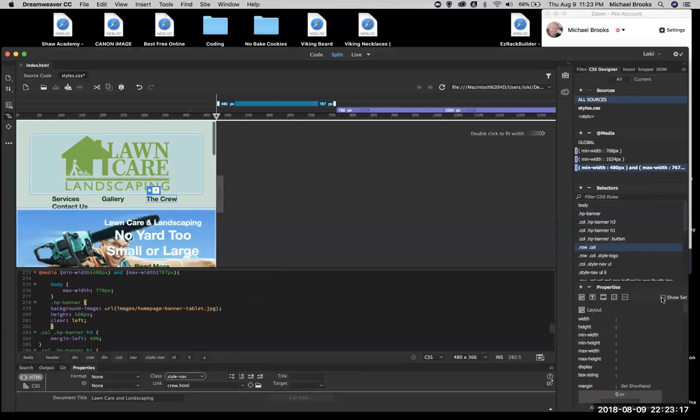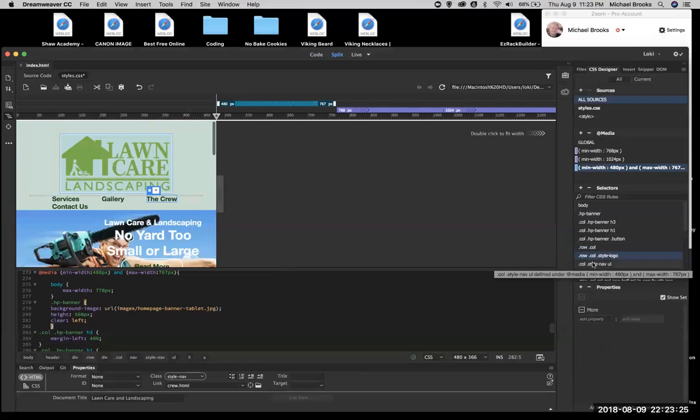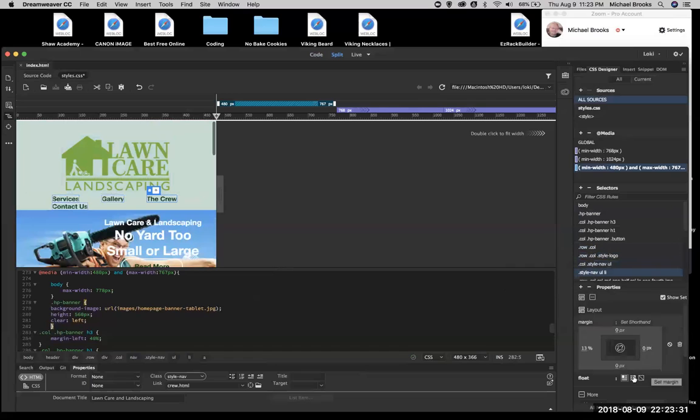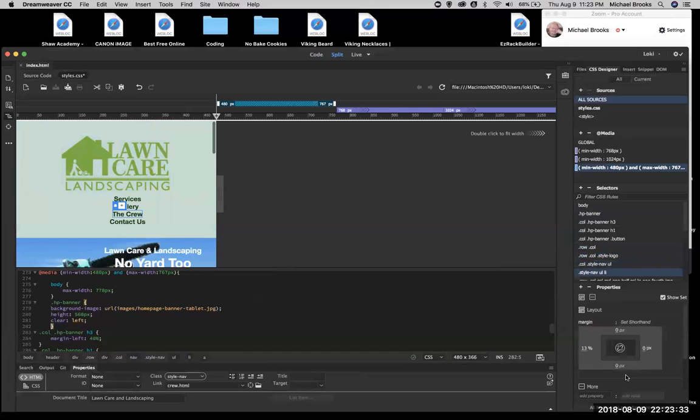Okay, so the row column, right, centered, that's right. The logo, the nav, here, there we go. And the margin. And there we go, that one's now set.